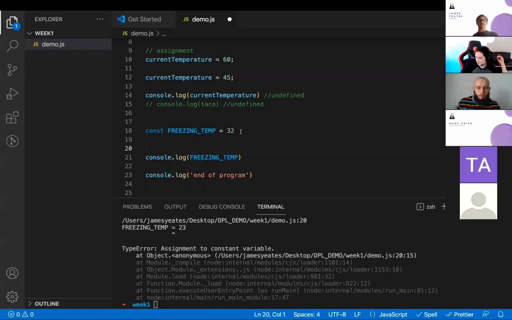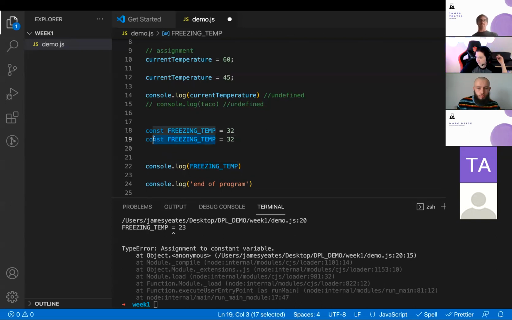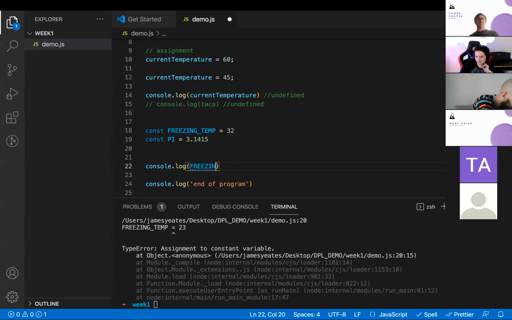I'll give you another example of a constant that you wouldn't want to change, and that would be pi. That is a constant value. Never, ever should that change. So if it's changing, yeah, have your code break, because you need to go inspect why it's breaking.